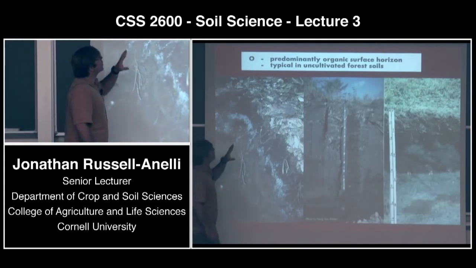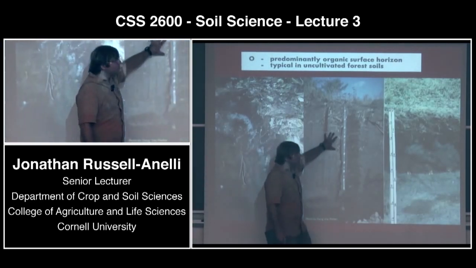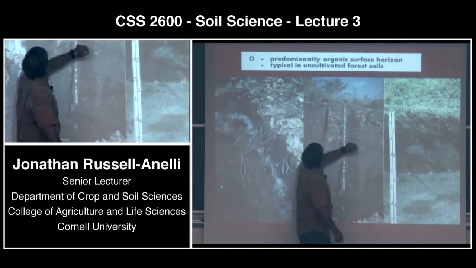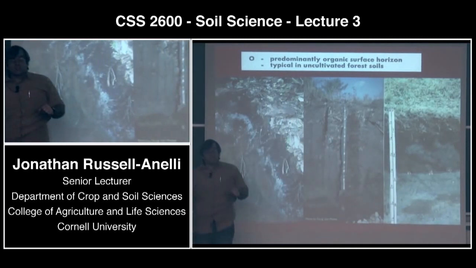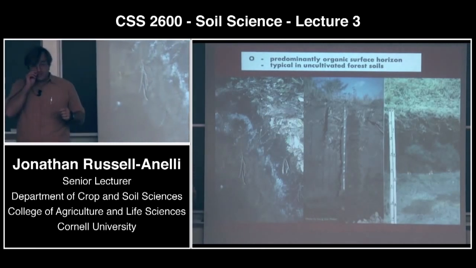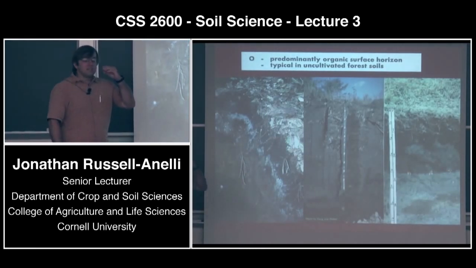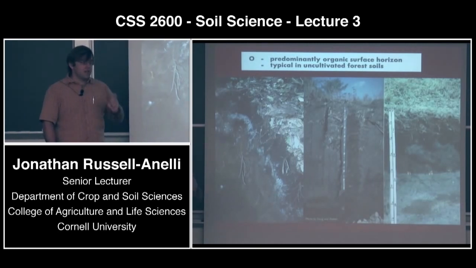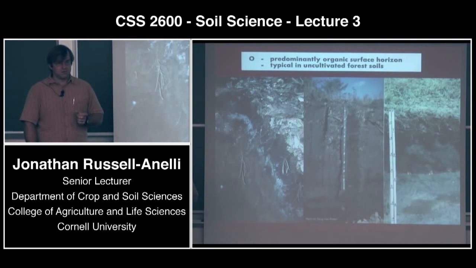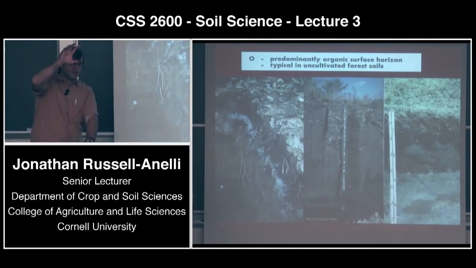It is a dark, rich organic horizon. Okay? There'll be different decomposition stages, I should say, but it is driven by organic matter. It is a horizon that is organic matter. It is not mineral. Okay? Often you'll find these buried as well. They can be buried. There can be a horizon way down deep because something could have happened to have deposited on top of it. Okay?